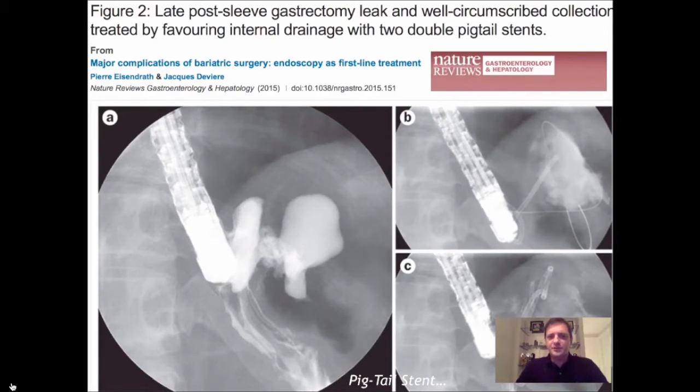What is interesting about this technique is that endoscopists, in general, are quite used to implanting those pigtails in ERCP or papillotomies, as you can see here. If you go to pictures A, B, and C, you're going to see how it goes. In general, two of those pigtails are delivered, with one end in the abscess cavity and one end in the lumen. This will match and balance the pressure, allowing them to heal.